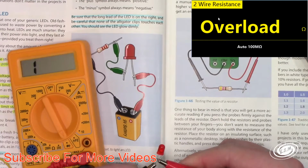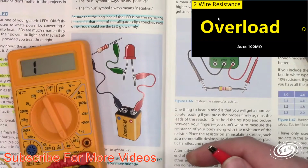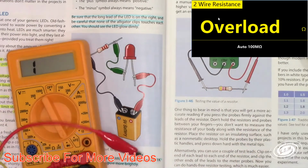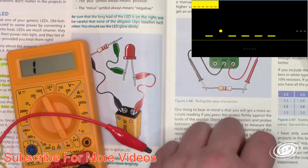And then you can see I'm reading, okay, I should be reading a forward voltage here. Okay, this won't read the forward voltage. But let me show you, because I wasn't planning on doing this part, but let me go back to local. Let me go to shift, diode, and let me show you what it's supposed to do on here.